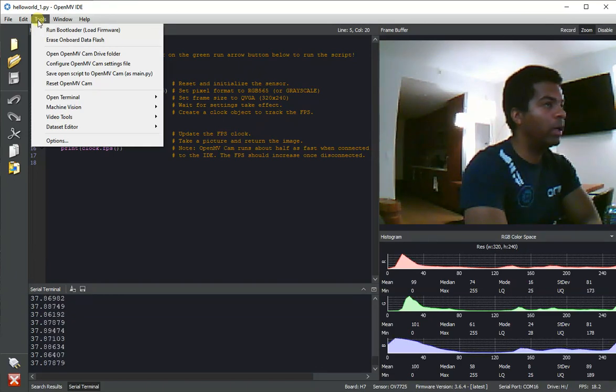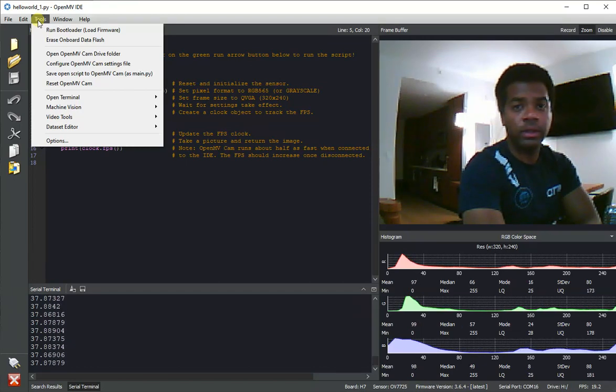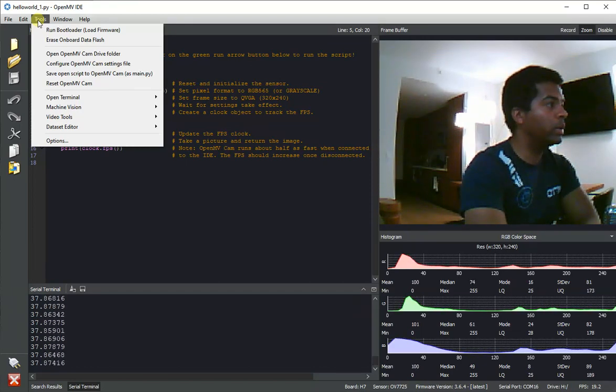So right now, we're starting to move into a new era for OpenMV where we're going to start supporting TensorFlow Lite models. We've been spending a lot of time trying to get TensorFlow Lite working on the OpenMV cam. And we finally have that whole subsystem operational on board the camera. It's not particularly fast or anything on our current model, but the software is in place for us to run TensorFlow Lite models and execute them and get results back.